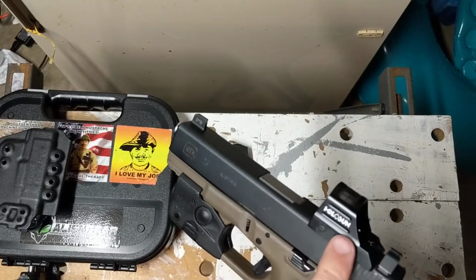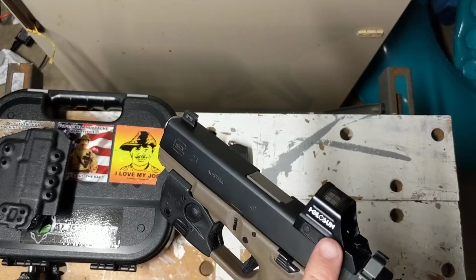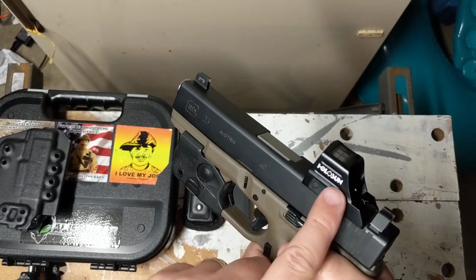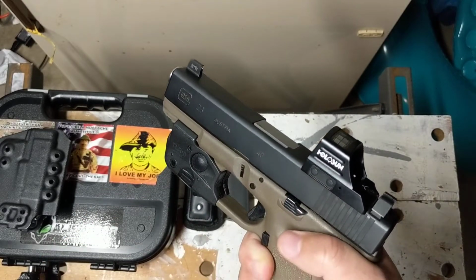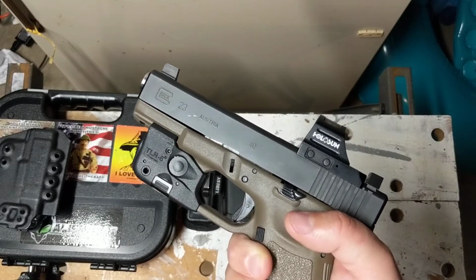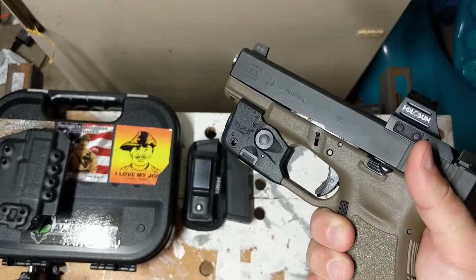I don't remember paying this much for mine. I think I paid like $249 for mine, but that was, again, a while back before they kind of got uppity, and Holosun has kind of moved up in the world. So kind of interesting as far as their notoriety at this point.